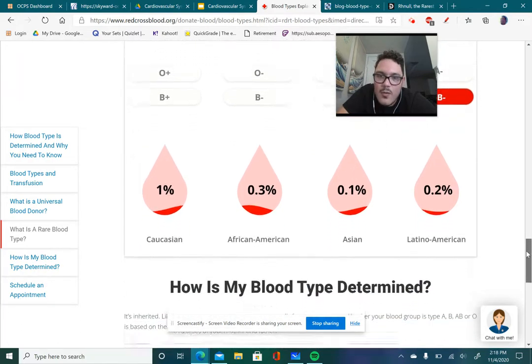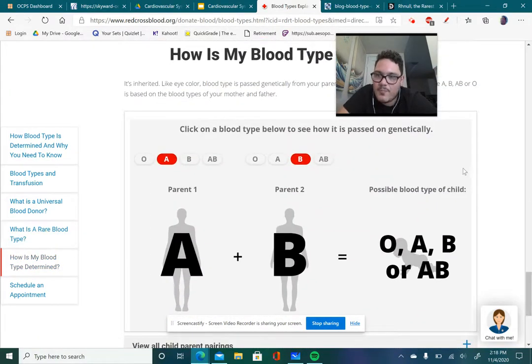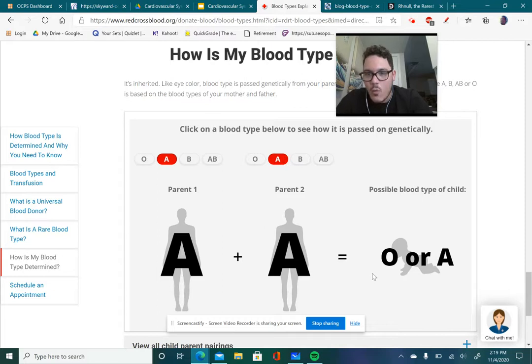Now, the last thing to discuss on this page here has to do with how we identify what blood type you are. And simply put, it's stuff that I was already showing you on the whiteboard. You just do Punnett squares. You just understand genetics, because blood type is a genetic situation. Now, here's something interesting that can occur. What if you have an A-type parent and another A-type parent? Well, the child can be born A, obviously, or O. How does that happen? Let's take a look.